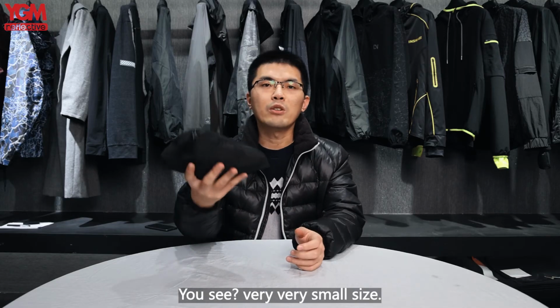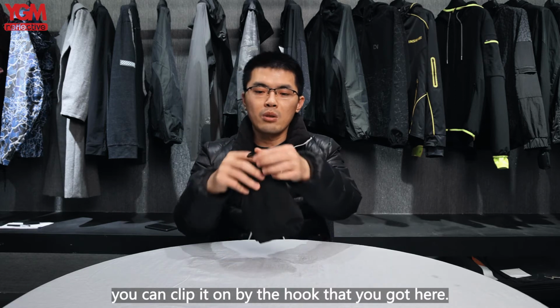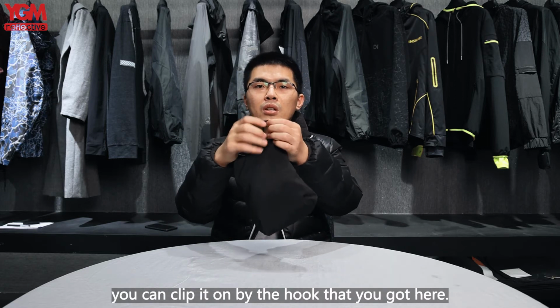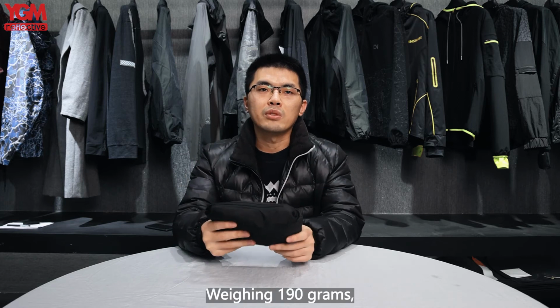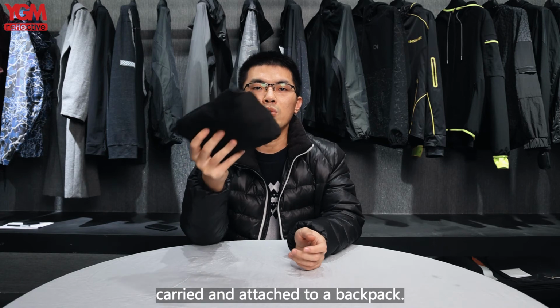You see, very very small size. You can shove it into your backpack. You can clip it on by the hook you've got here. Weighing 190 grams, this thing is easily stored, carried, and attached to a backpack.